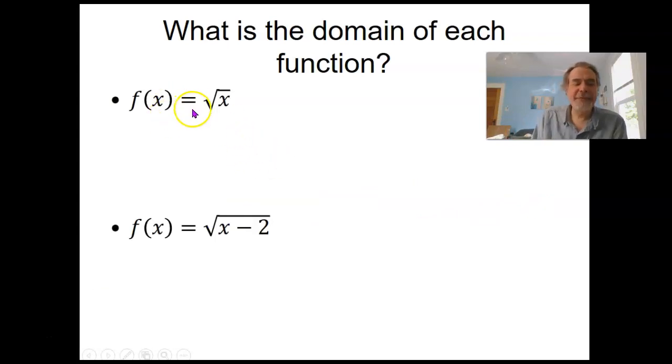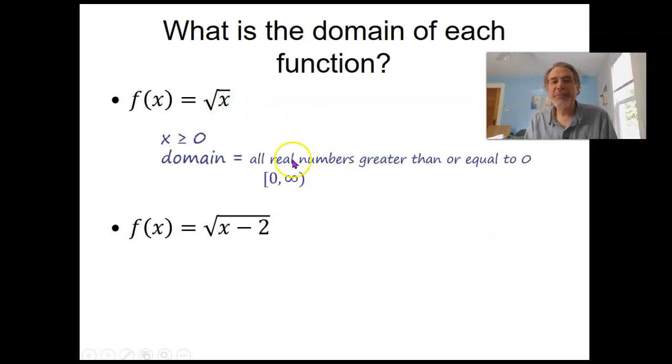Okay, how about this one? f of x equals the square root of x. So this function takes whatever number you give it and gives you the square root of that number. Now remember, we said we don't want to be taking square roots of negative numbers because we're in real number mode. So the x here has to be greater than or equal to 0. It's okay if x is 0. We can take the square root of 0. That would just be 0.